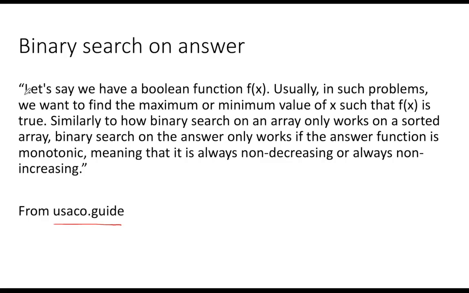They describe binary search on answer like this: let's say we have a Boolean function f of x. Usually in such problems, we want to find the maximum or minimum value of x such that f of x is true. Similarly, and so on. You can read on by yourself. Okay, I assume you have already read everything, so I'm just going to continue.